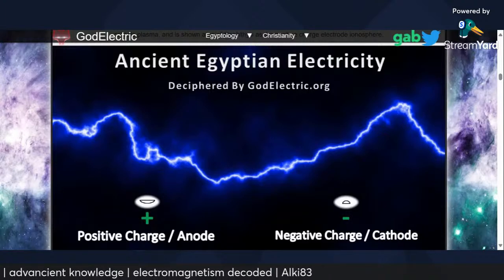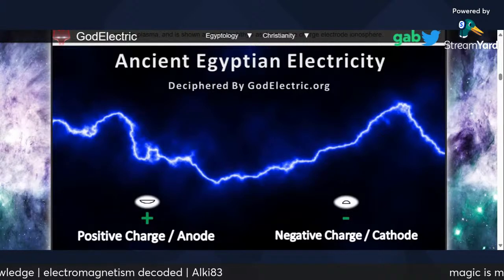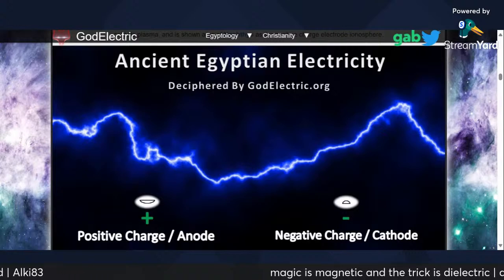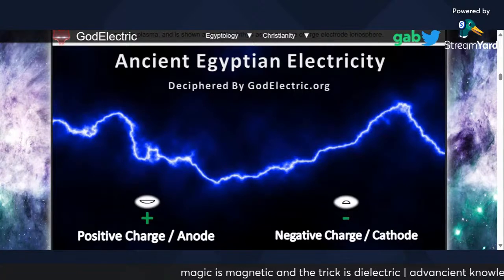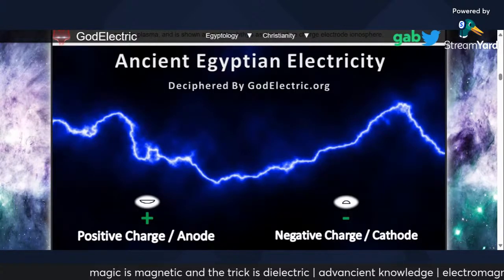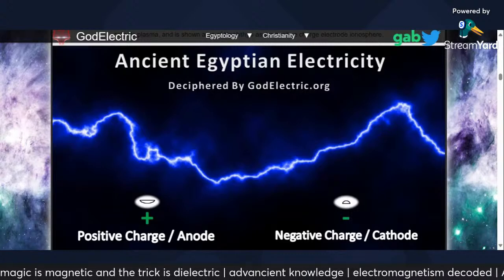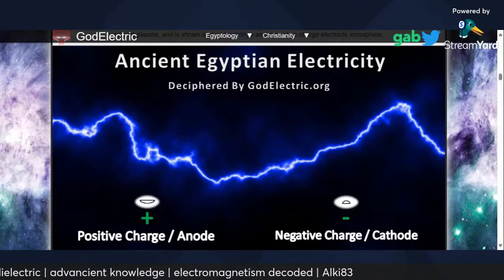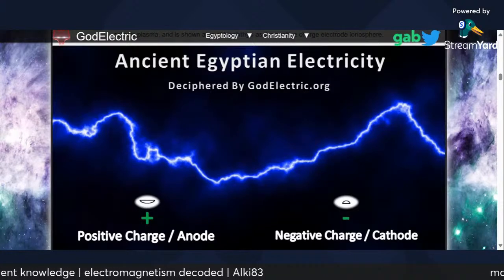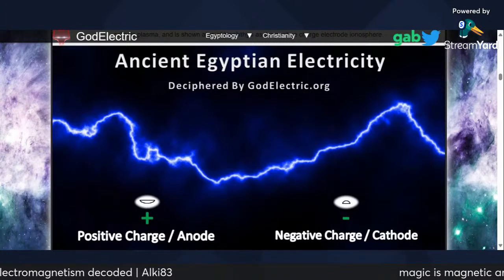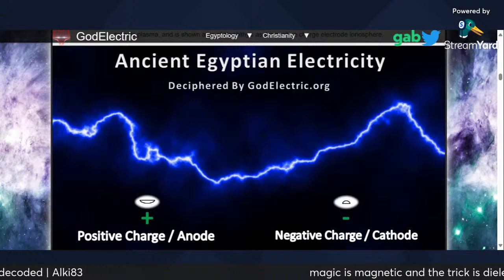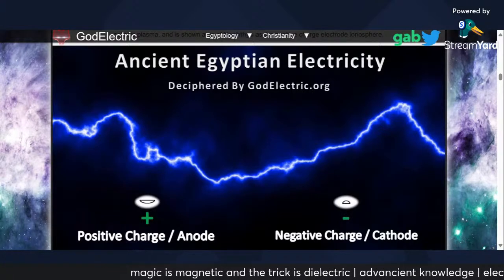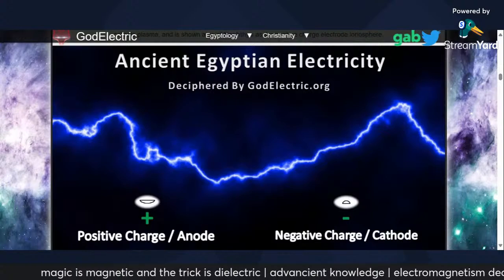On the left side, you will see the hieroglyph that traditionally meant God, but was often drawn as a basket. Using the God Electric website, this has been deciphered to mean positive charge or anode. It is the opposite side of the circle to the negative charge hieroglyph and used to describe the ionosphere or the stars in an electric universe as the positive electrode. It can have a similar meaning to the word cation and comes from the Greek word down. Being the downward side of the circle, it is an ion with fewer electrons than protons, giving it a net positive charge.